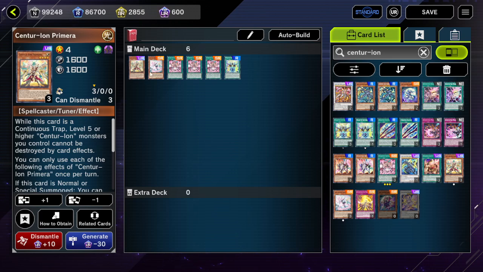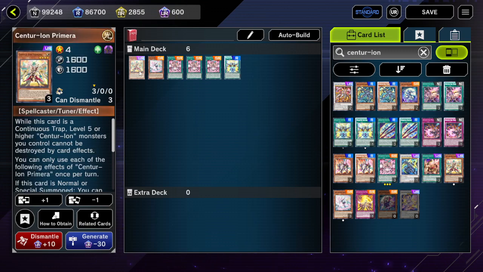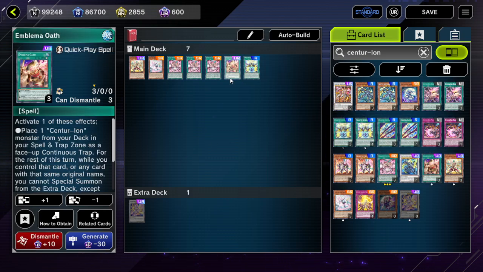And then we're going to do Primera effect. Or no, not Primera effect. Wake Up Centurion effect. To then special summon. In this case, we'll do level 4. And this will allow us to then go ahead and synchro summon into Centuria Primera Primus, which then grabs us, in this case, Emblema Oath.